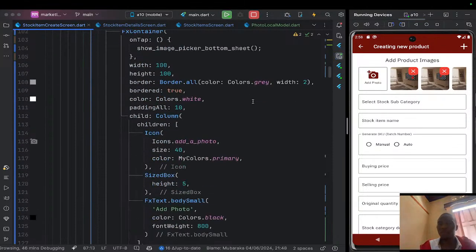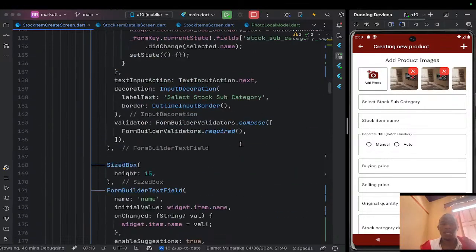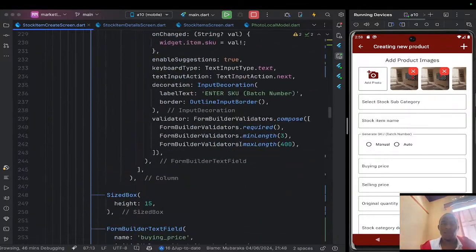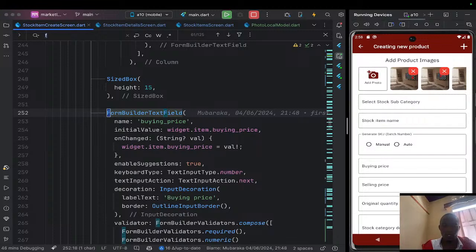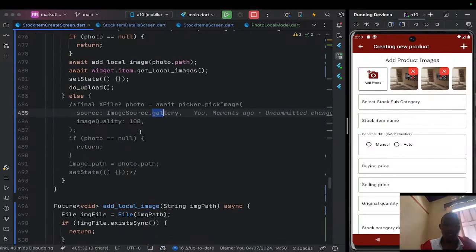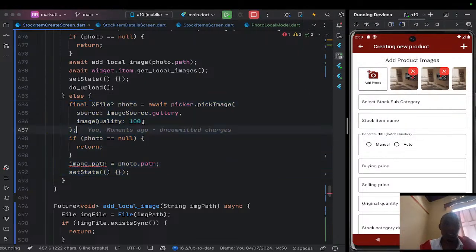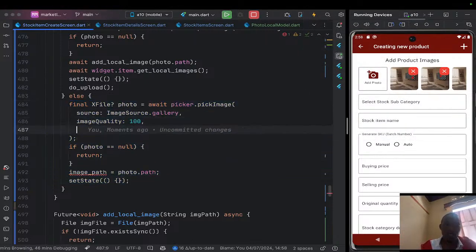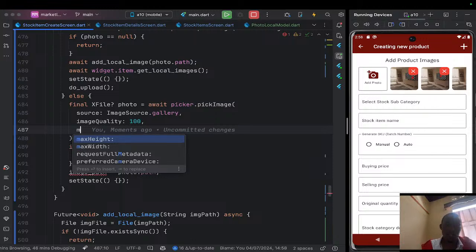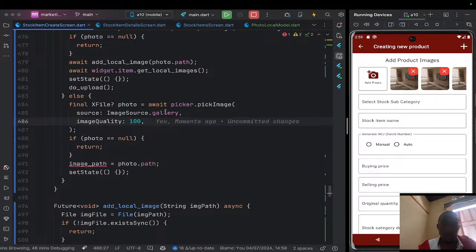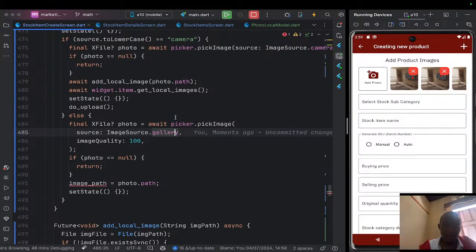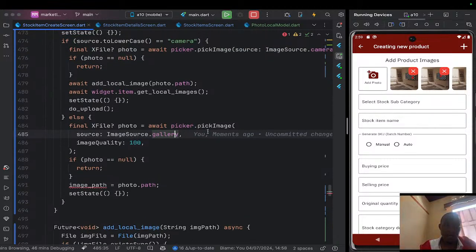Then tomorrow we'll begin with uploading. Add from gallery. So we come here, add from gallery. I'll uncomment this, and then we put here it should enable multiple picker. How do I enable multiple?